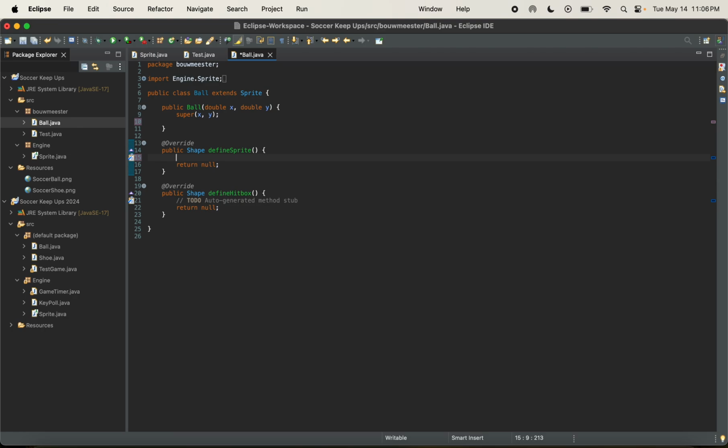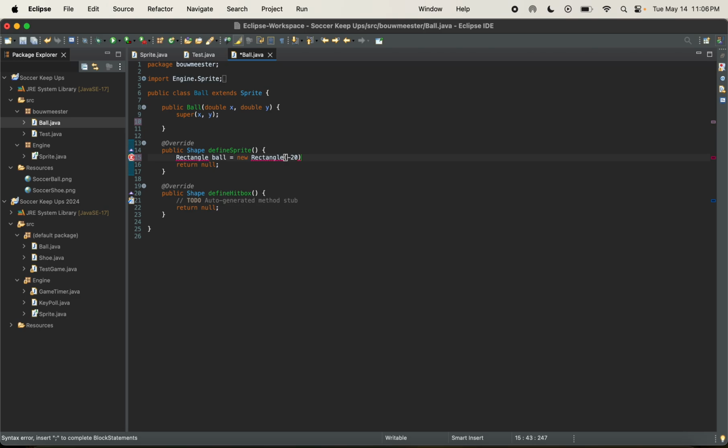All I want to do is make a rectangle, and I'm just going to call this the rectangle for the ball since that's what we're creating anyway, and make that equal to a new rectangle. Now I need to think about where I want to place this rectangle. I want 0, 0 to be the center of the ball. So I'm going to set this rectangle up with its x location at -20.